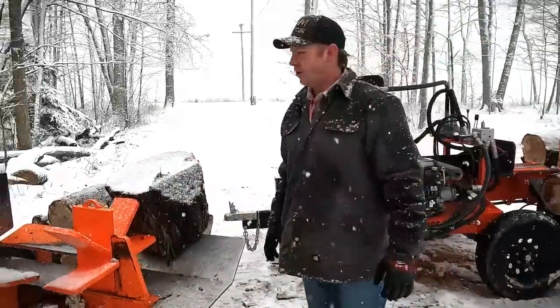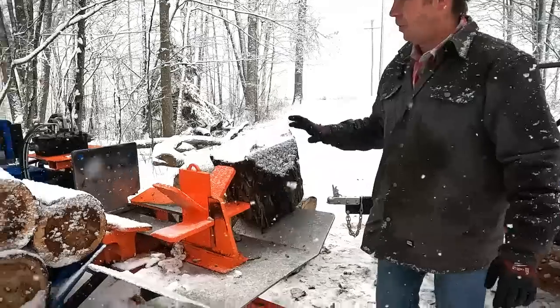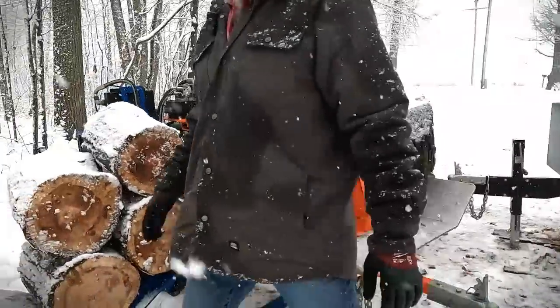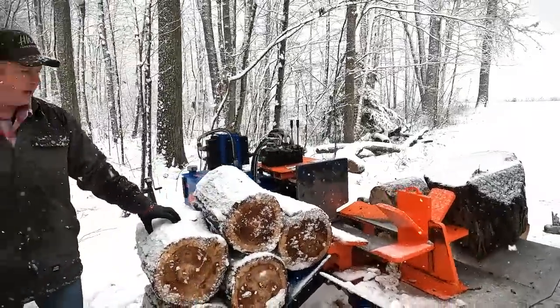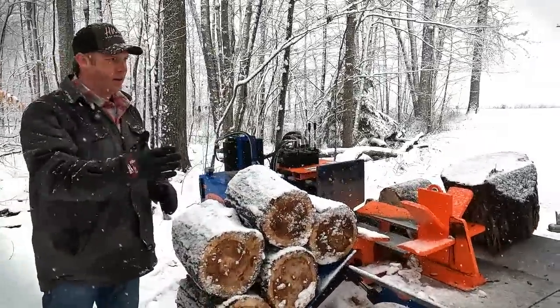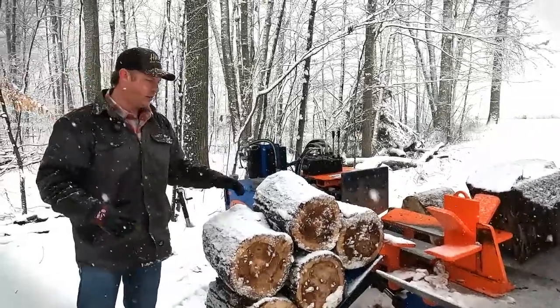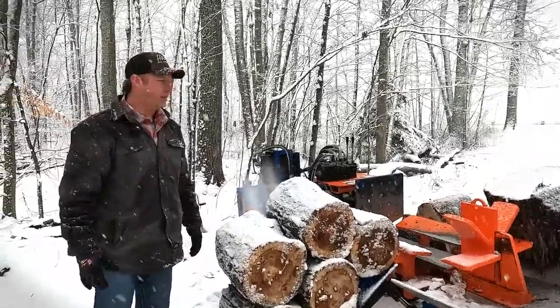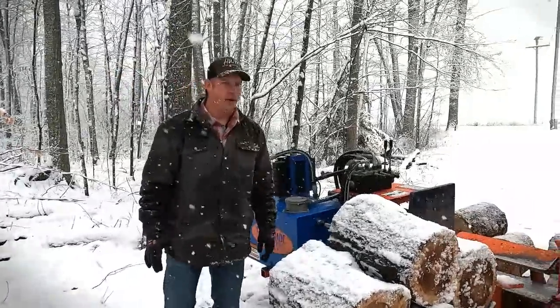All right, so the way we're going to run this Eastonmade versus All Wood Splitter Wars is we're going to start. We have 15 rounds on each machine of shag bark hickory. Some of these are knotty. We split them up again. If this one has two knots, this one gets two knots, similar diameters, so that it's a fair head-to-head comparison. So the first round is going to be 15 rounds of shag bark hickory.